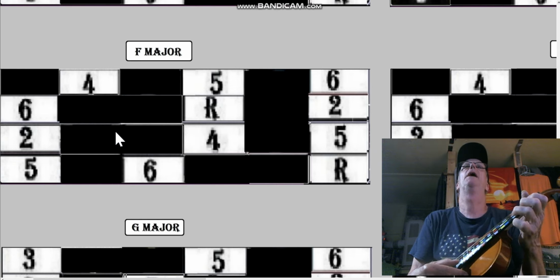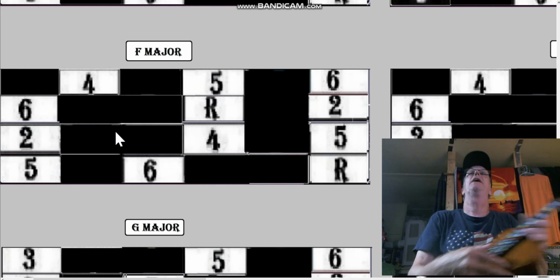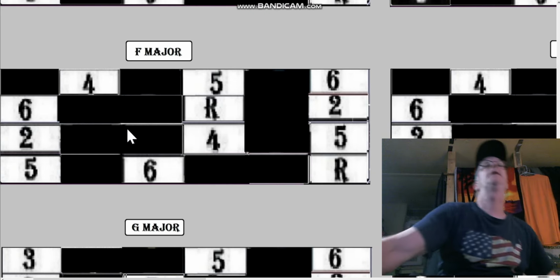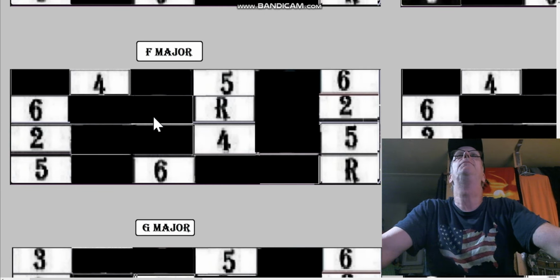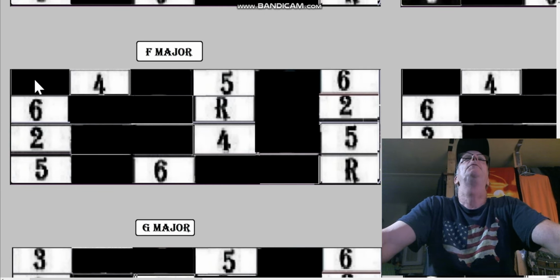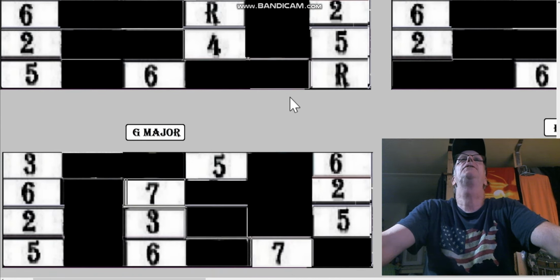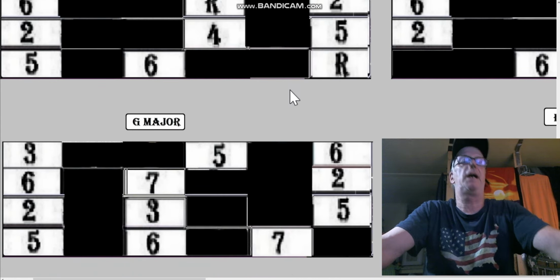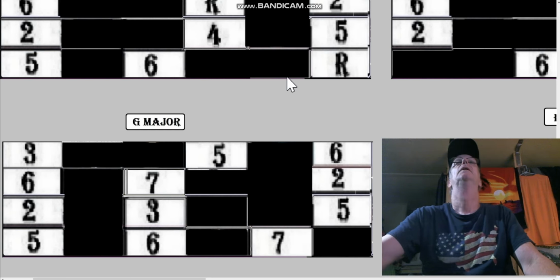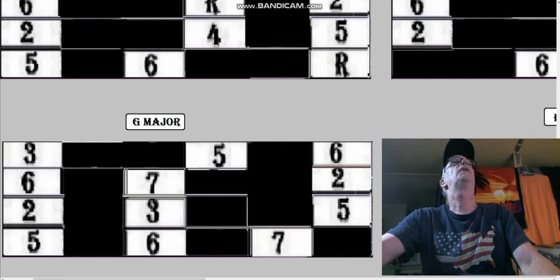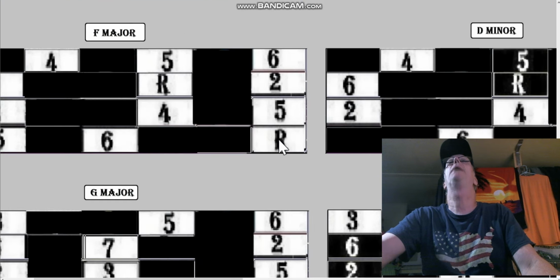That's our long pattern. Now, is that our extra long pattern or not? I don't know. That would be 3, 4, 5, 6. No, that's not our extra long pattern. But we might get that extra long pattern if we look at the G. Where's our extra long pattern? Let's see. All right, let's look at that extra long pattern for a second.